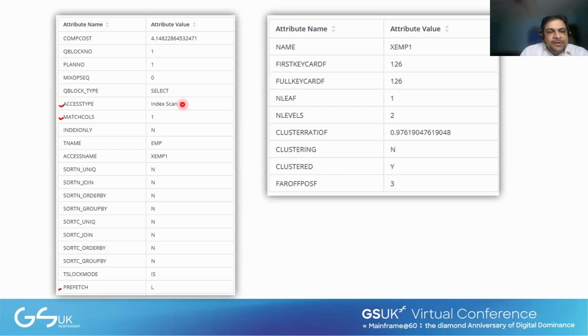Match cols: one of the columns was matched. Is it index only? Sometimes you can fetch your data from the index only. You don't have to go to the data pages or table space pages. So if that is the case, index only will be yes. Then again, certain information. Prefetch, it is using list prefetch. Okay.